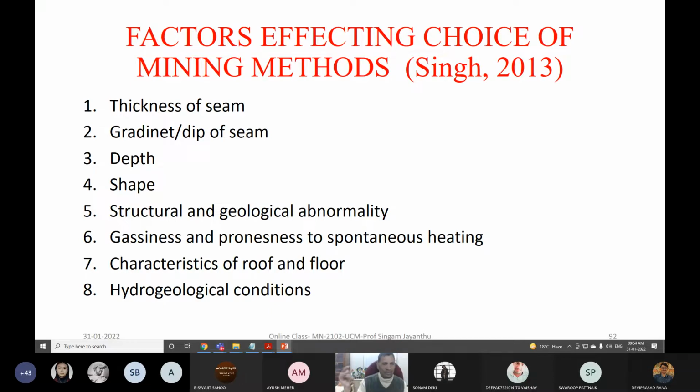Other countries can go up to 1 kilometer and beyond. Why not? Nowadays it is a global system, right? Globalization, where you can import any technologies and machinery, so many things can be done. So coming to this depth, how is this affecting the selection of the methods of underground coal mining? Now, in general, people consider 300 meters as a limit for board and pillar. It is better not to go beyond that. Of course, we have some mines where we are doing 400 also with board and pillar, but the best limit we can take is 300.